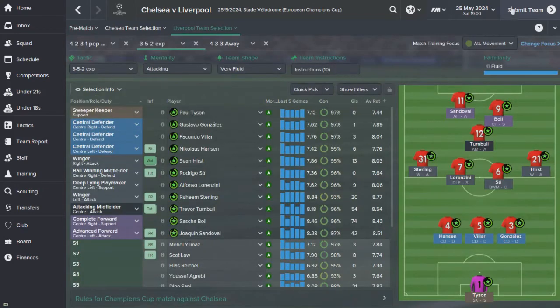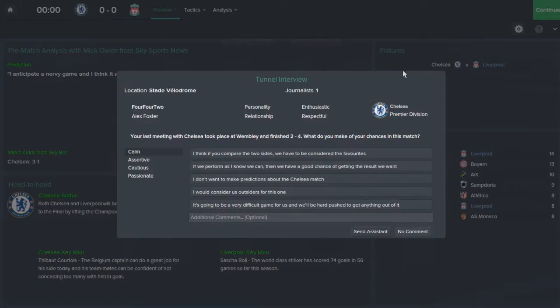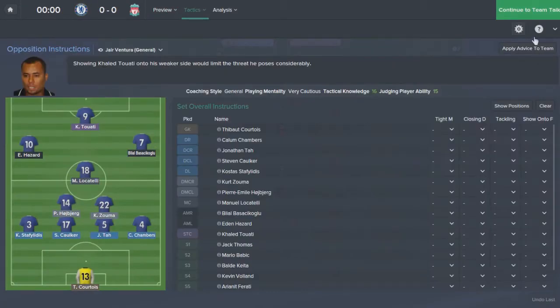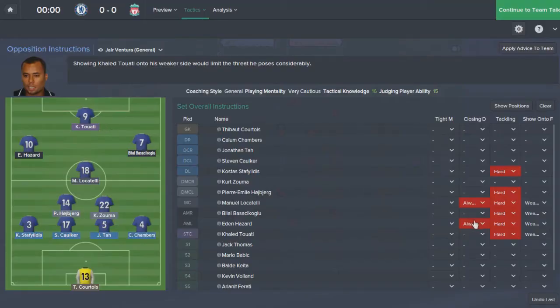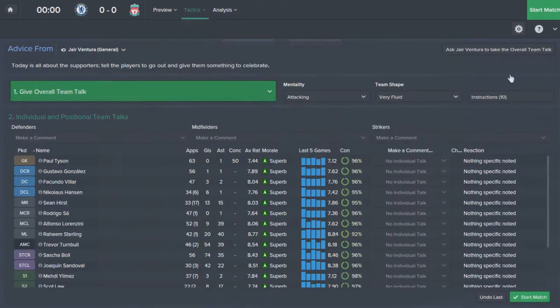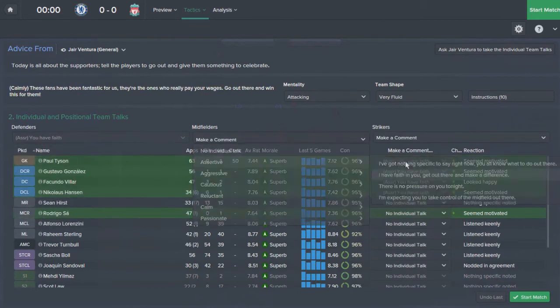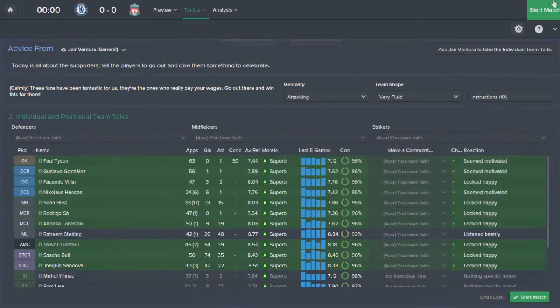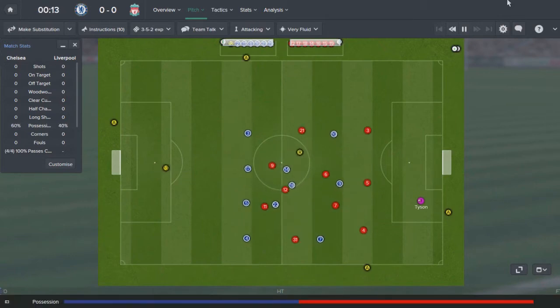I think we go for an unchanged side. So let's go into it. Should be good. Hopefully we do end the season on a high, end the series on a high. Yeah, we'll consider us favourites. Apply team advice. They're actually playing Kurtzuma as centre defensive mid. That is very interesting. So we're not going to close down him. We're going to close down all of these 3 here. Go on team talk. We're going to do a bit of faith, because it's a nice Champions League final. You've got to have a bit of faith in the Champions League final.